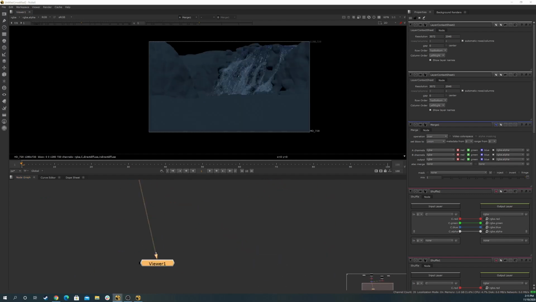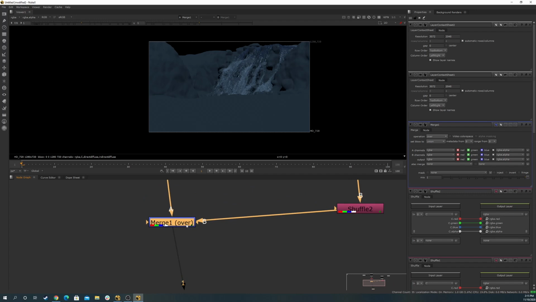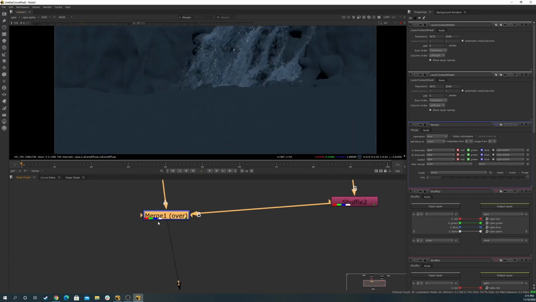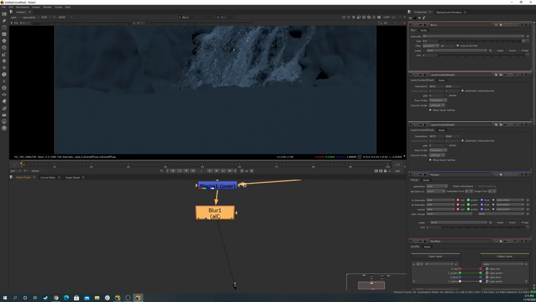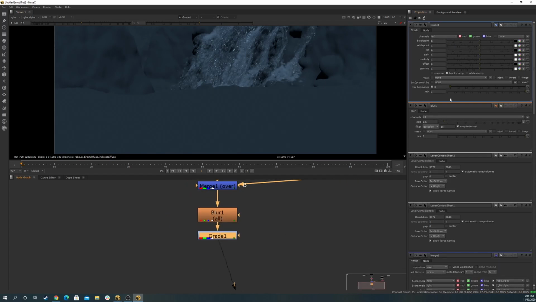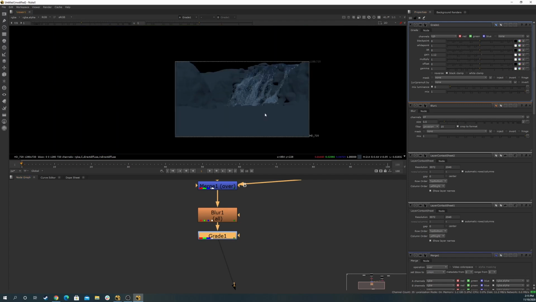Okay, so after this merge node, I'm gonna introduce a little bit of blur. Okay, and we can change the brightness. Maybe let's make it whiter.